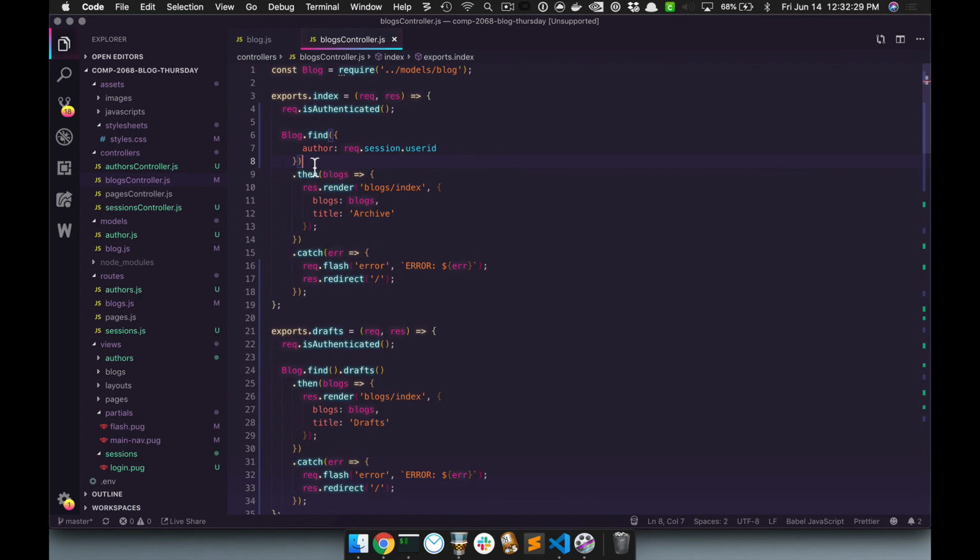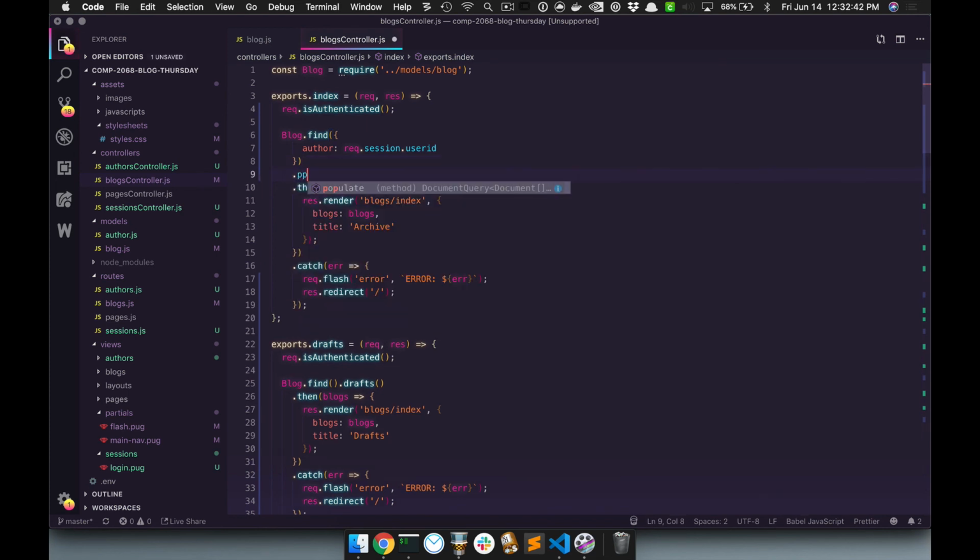Next, we want to make sure that the blog post, when it comes back, actually contains the author record in it. It will contain the author identification, but in order to get the author record, we have to do something called populate. So we're going to add another piece in here called populate and tell it which field needs to be populated. And you can actually give it a list of fields. So if you have a bunch of referenced ones, you can just give it a list of the referenced fields. So this will actually populate the author record, and we'll be able to access that under blog.author, and then dot whatever attribute that we want to access, like first name, last name, email.